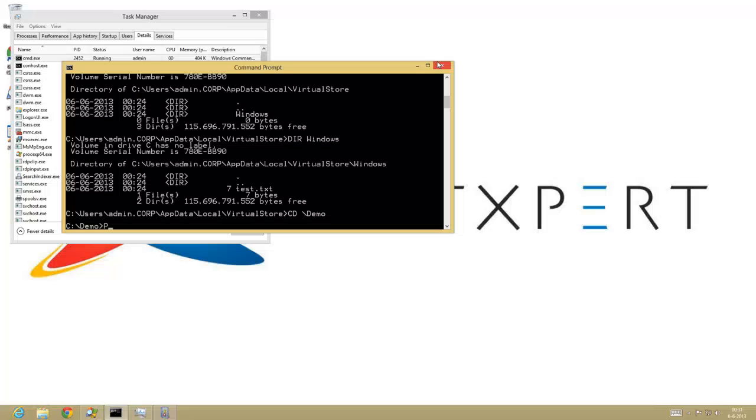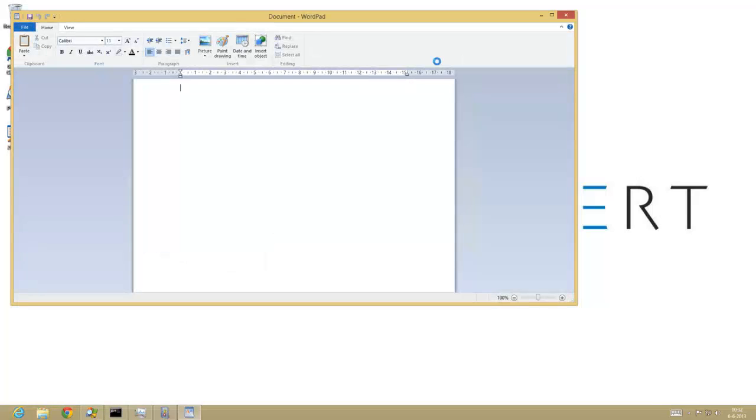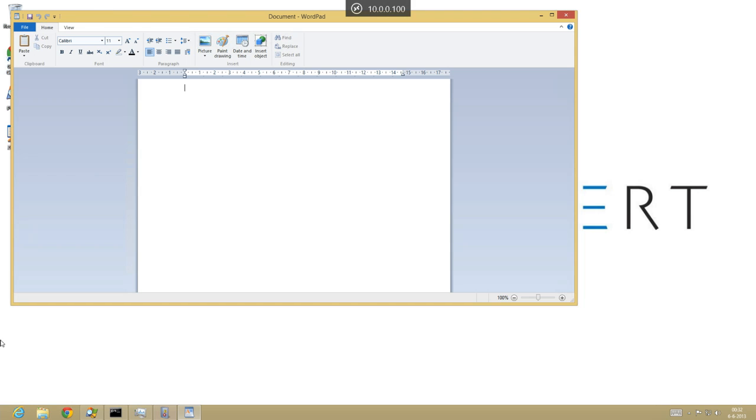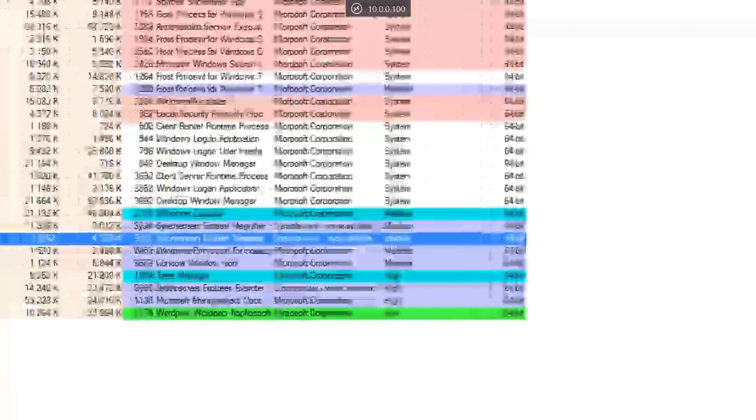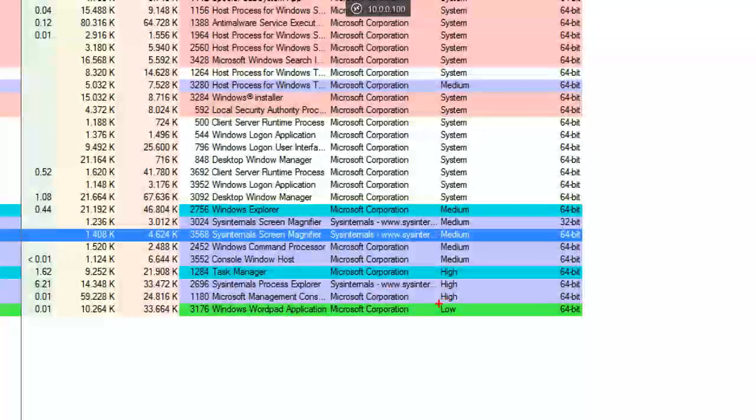So let's do it like this. So this is WordPad, and WordPad is running at the low integrity level, and I can tell from Process Explorer, because Process Explorer says here that I'm running WordPad, and it's running at the low integrity level.